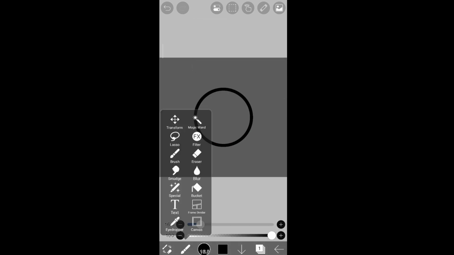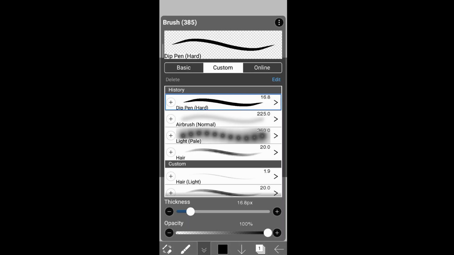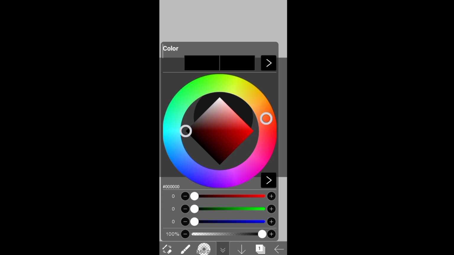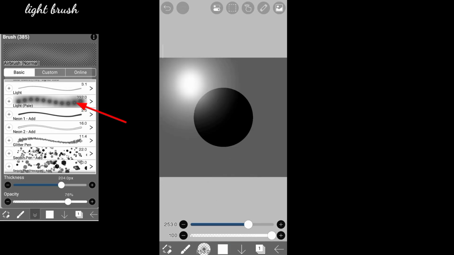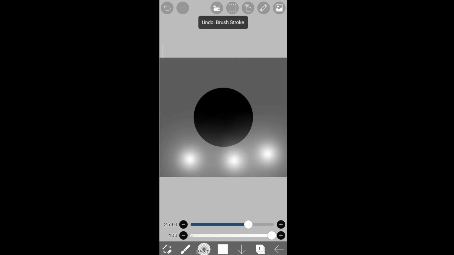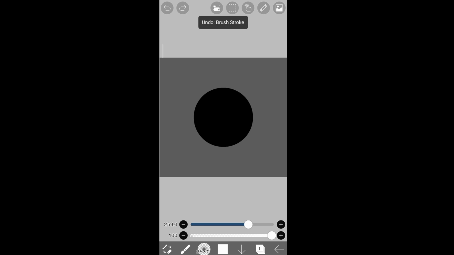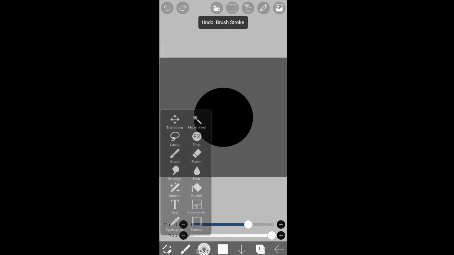So let's firstly create a circle, fill it with black color. It's looking like a hole. Let me introduce a brush over here. It's called a slide brush. It works the same way as a bulb works. You can see on the screen. But there's a problem. When I am using it, it is acting over the whole canvas, but I want it to act only on that circle.